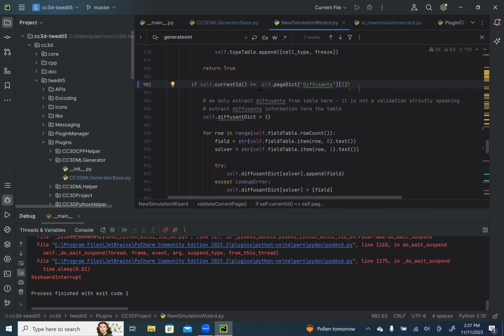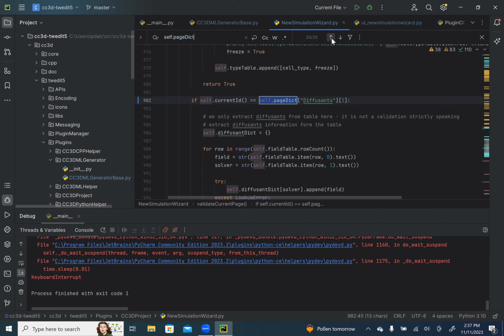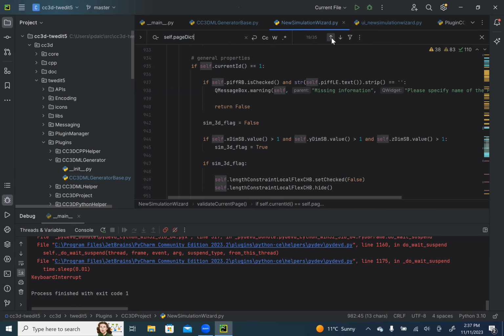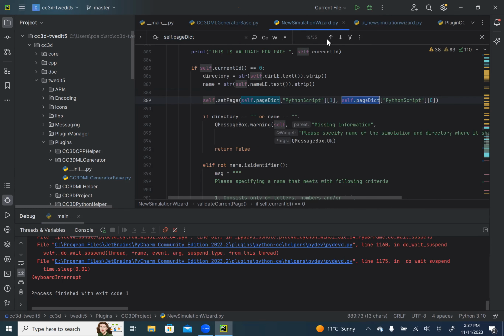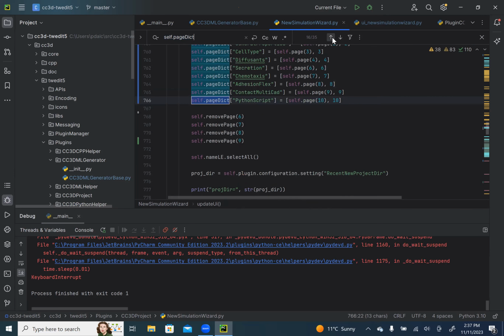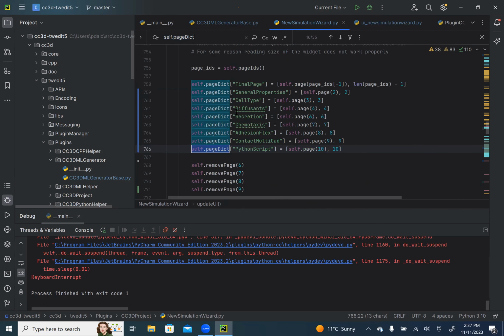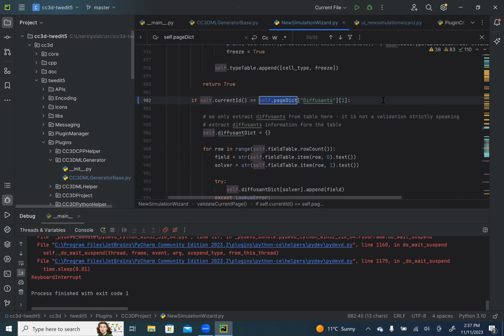And I think, let's run it actually. Let's not even run debug sessions now. I think this will fix it. Let me make sure where this guy is. Oh, there are 20 calls for this. That's fine. You can quickly scroll up. Here. There you go. So it's diffusants. Yep. And then the number is the 1. Okay. Yeah, exactly. It should work now. And there might be other places that similar coding style is in place, and it will be good to actually fix those.